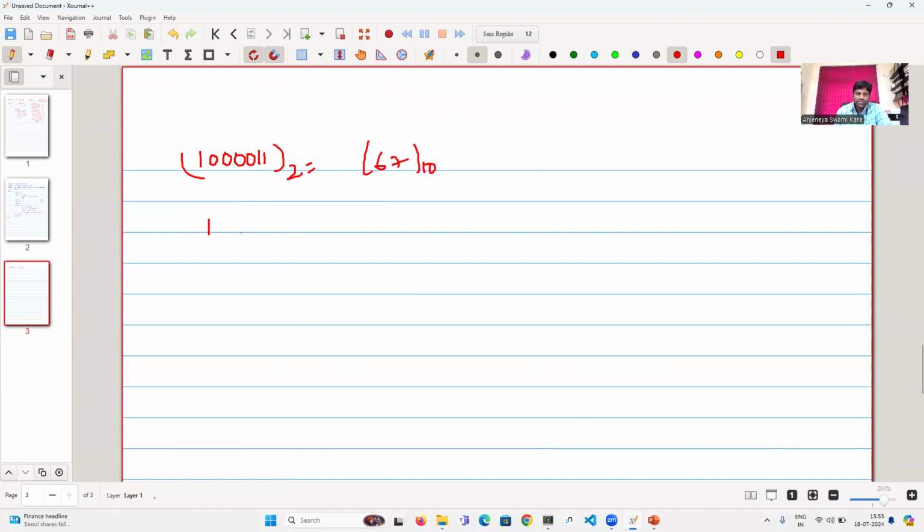We write like this: 1 0 0 0 0 1 1. So this will be 1 multiplied by 1 2 4 8 16 32 64. So it will be 64 plus 0 0 0 0 plus 2 plus 1, which is 67.